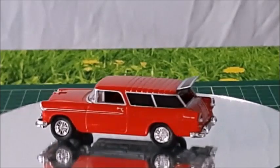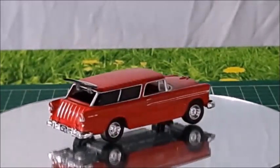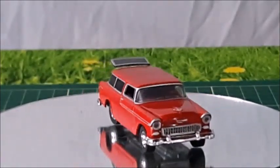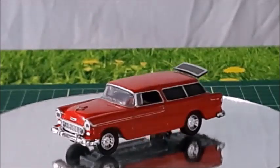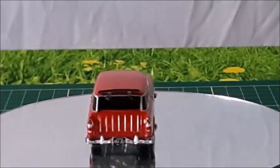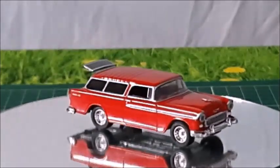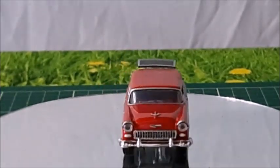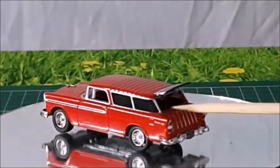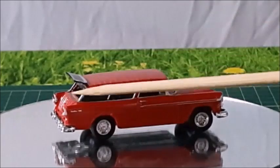This is a 1955 Chevrolet Nomad, which is basically a Chevrolet Bel Air station wagon. This car is from the TV sitcom Home Improvement, a 1990s American TV show. This is a very nice car — I didn't really buy this one because of the series but because of the car. I personally don't know this TV show very well, but this car really drew my attention for its color, its detailing, and the casting itself, which I think is fantastic. It was made by Greenlight and it's got the opening lid here in the trunk — that's a very nice detail. The windows are tinted, so they are darkened, and look very nice. It's got trims, emblems, and badges.